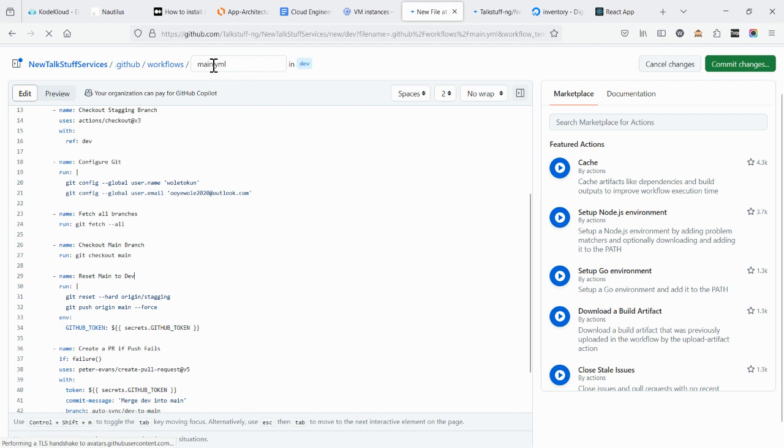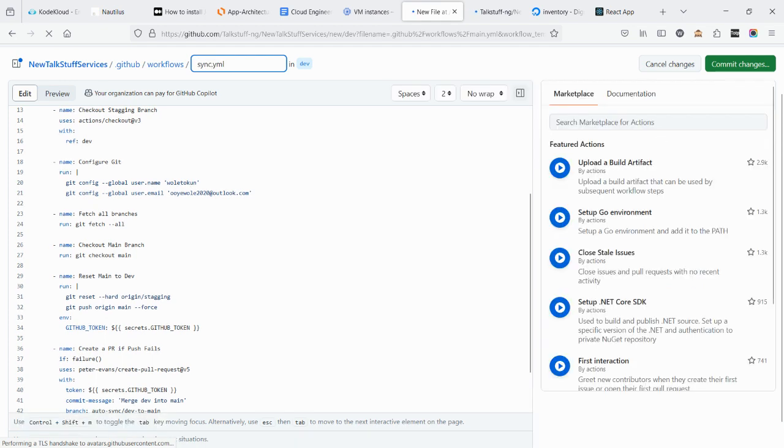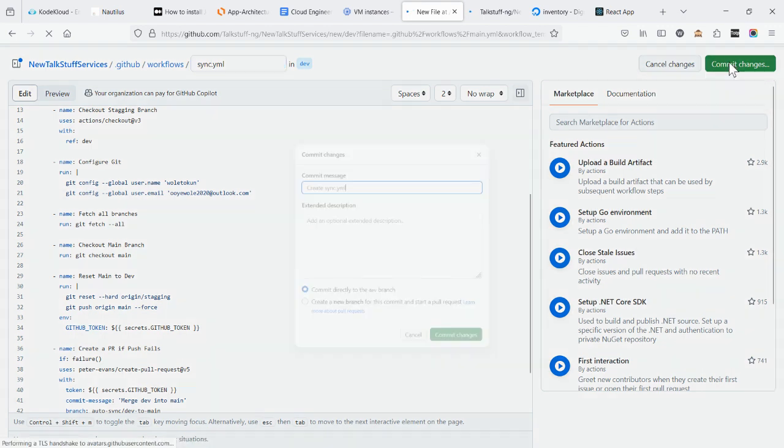So I'm going to save this. You can name it whatever you like. I'll also ensure that this workflow file is going to be available for you in my GitHub, in my YouTube channel. So let me commit this change.